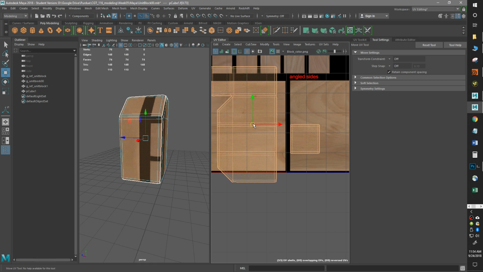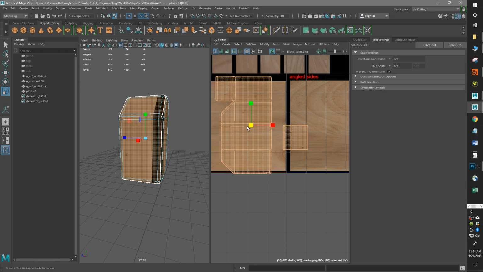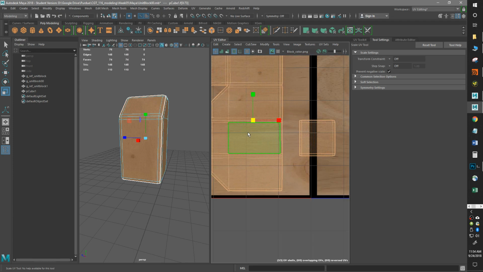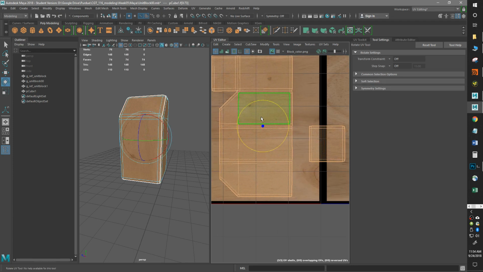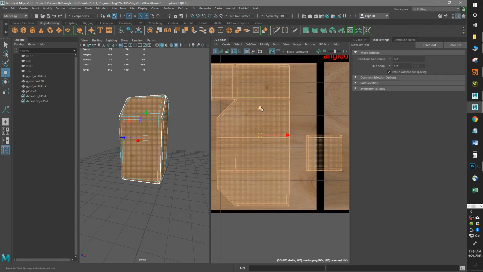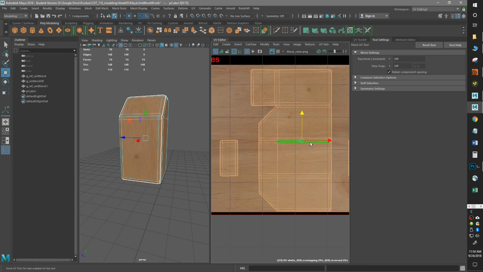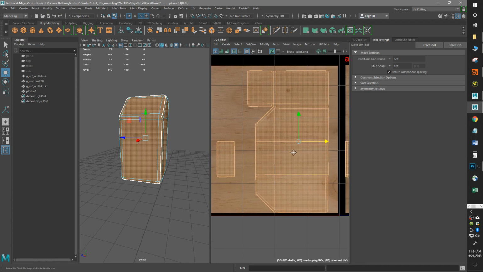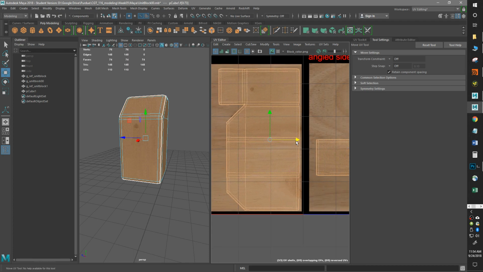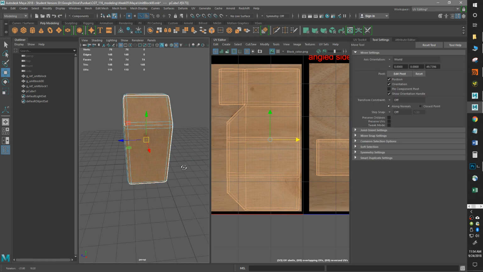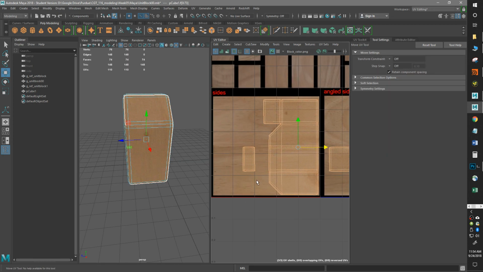Now I'm going to move it over to here, try to center it a little bit, and then I'm just going to scale this so I can get it all fitting in the center. And move it down. Now, of course, I'm aware of the wood grain. That's really one of my main concerns here. And I'm going to basically do something like that. There we go. I think it looks pretty cool.